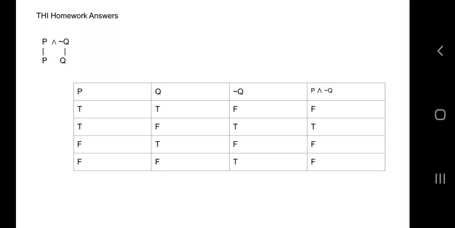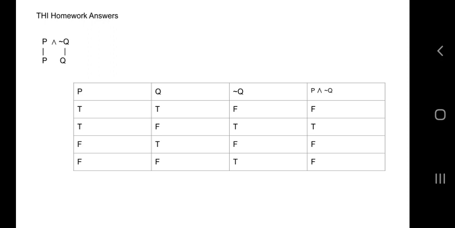Also, because there's 2 variables, there's going to be 4 rows, so make sure you remember that. If there's only one variable, no matter how many connectives are involved with that variable, it's still going to be just 2 rows, obviously below the title row. And then if there's 3 variables, there's going to be 8 rows. So just remember that and make sure to fix that if you didn't get that. But let's move on to the next two hand-in homework problem. So number 2, I believe, is what it was.